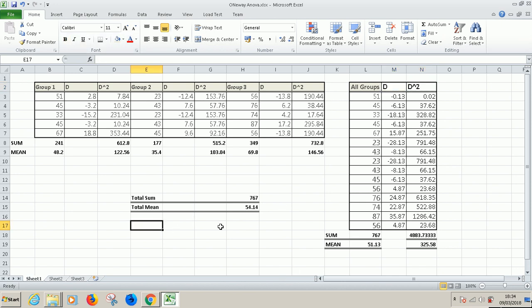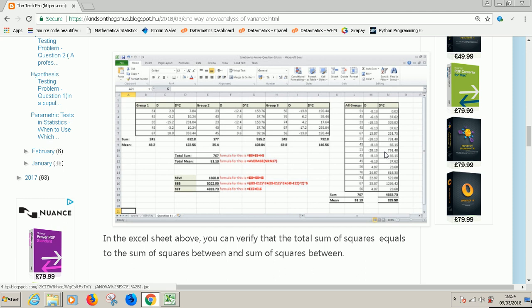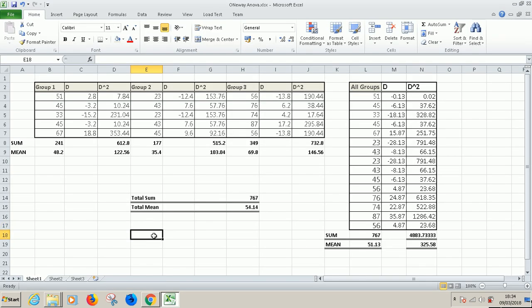Now we need to calculate SS total, SS between, and SS within. That is what we are going to calculate right now. So let's set them up.